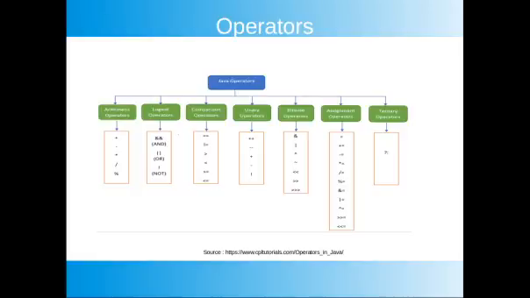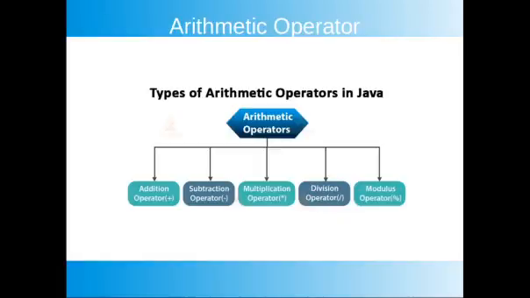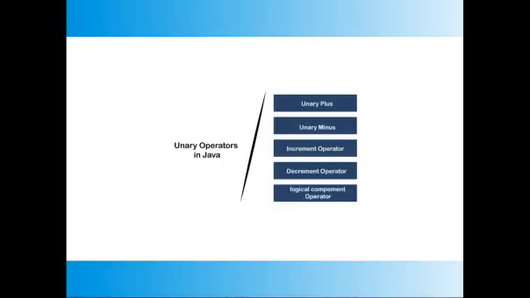Now today we will see other operators, like logical operators, comparison operators, bitwise and assignment operators. Arithmetic operators we have already covered. Now unary operators. There are 5 such operators: unary plus, unary minus, increment operator, decrement operator, and logical complement operator. Now let us see what those operators are, and why they are called unary operators.